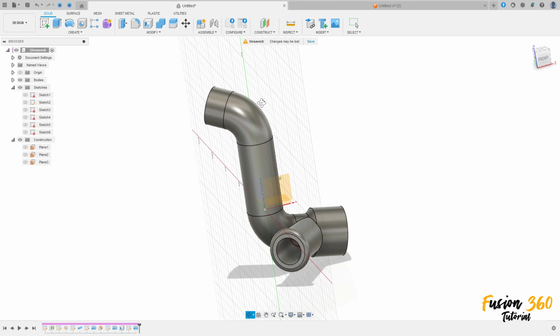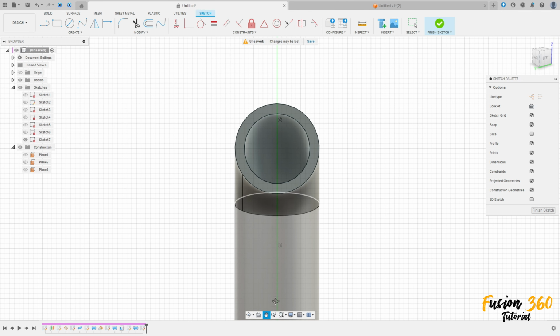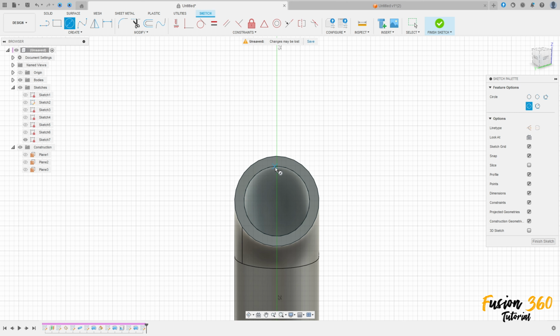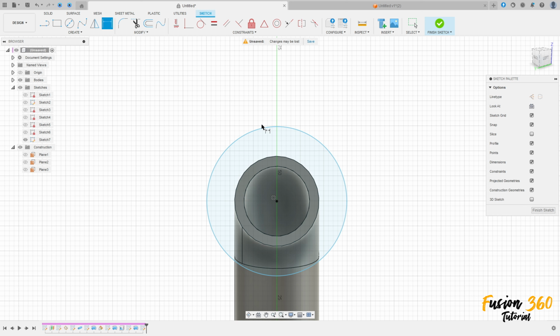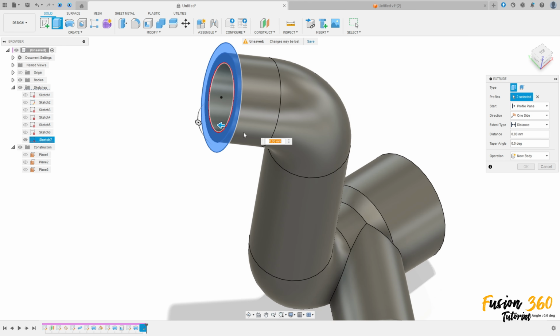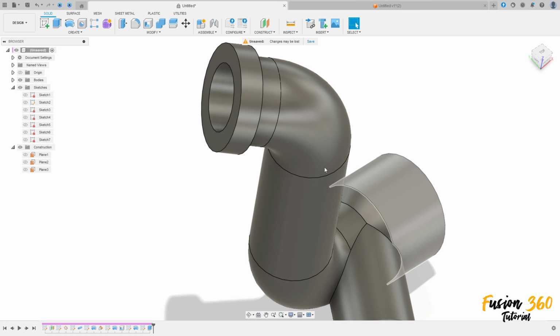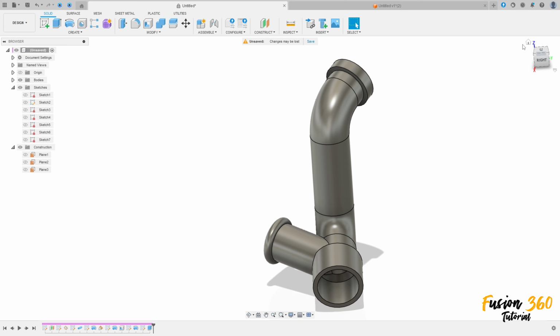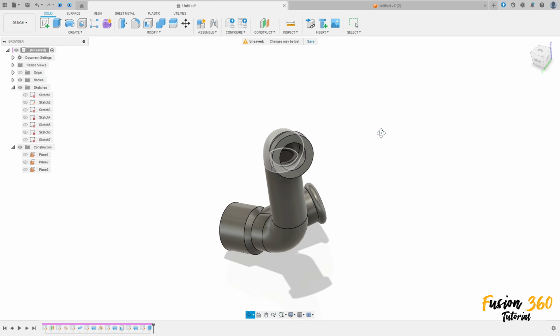Now go to create a sketch, select this face here. Okay, select the circle, find the center of this circle here. Make a circle here, go to sketch dimension. The distance between this circle and this circle here is 4 millimeters. Okay. Finish the sketch. Go to Extrude, select this profile here. Extrude this. The operation here is join. The distance minus 5 millimeters. And press OK. We made this. Okay.